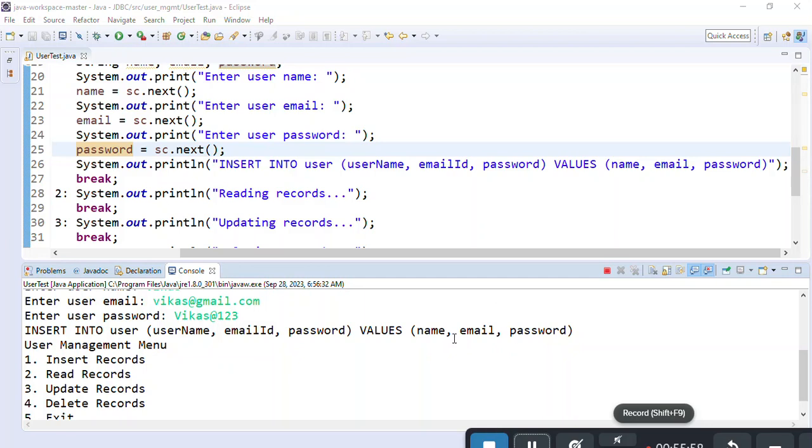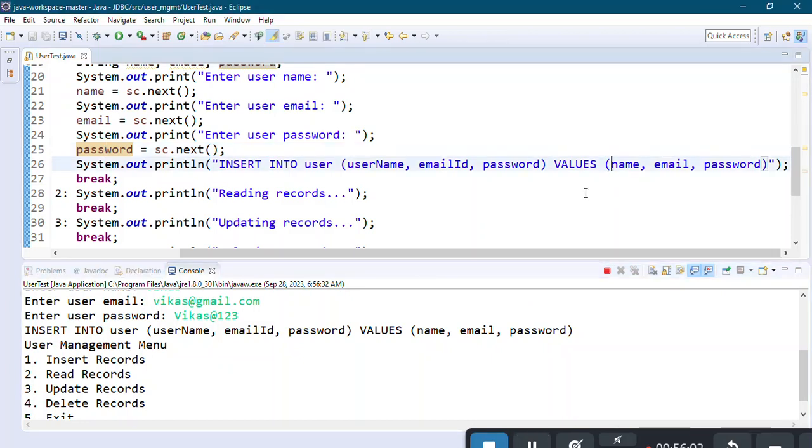I want values. So what I have to do, I have to concatenate. I have to separate the string from the variables. Name is a variable. I have to separate it. To separate it, I have to write double quotes plus. That way I am saying that this string value is concatenated with the name variable value.